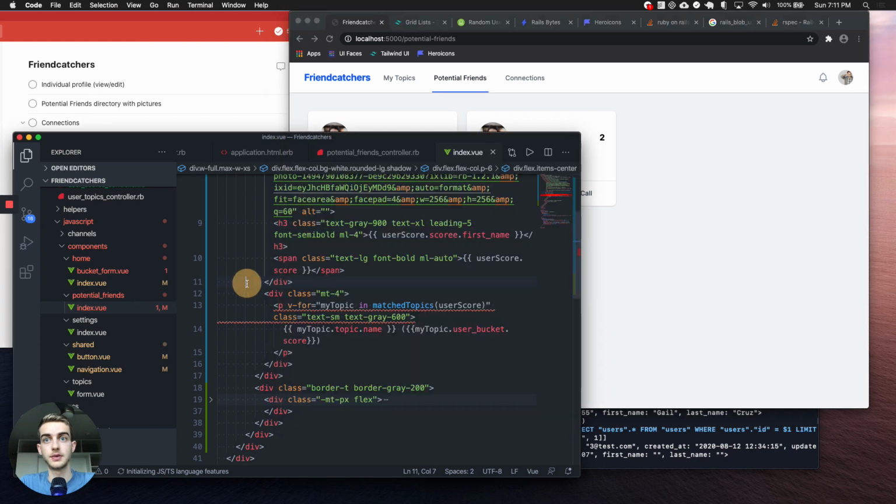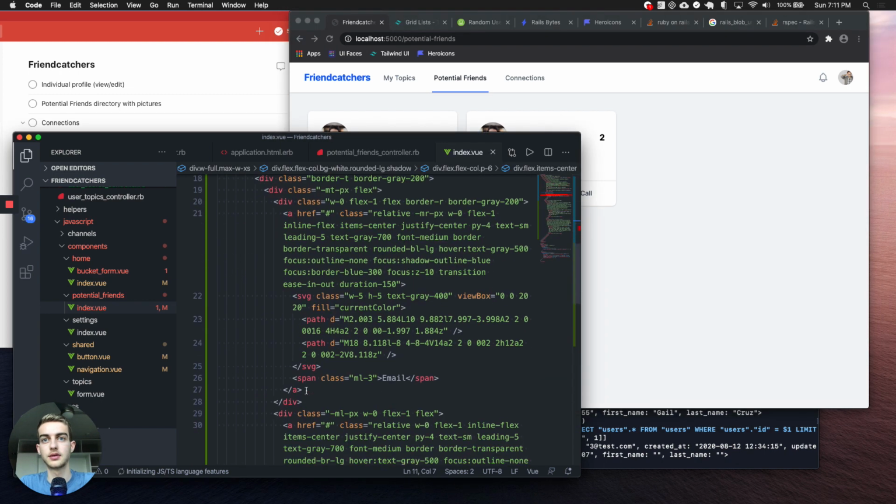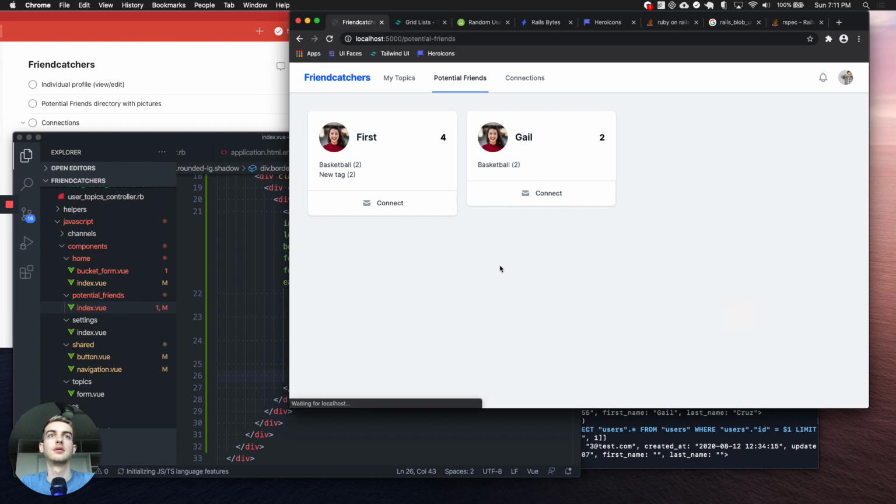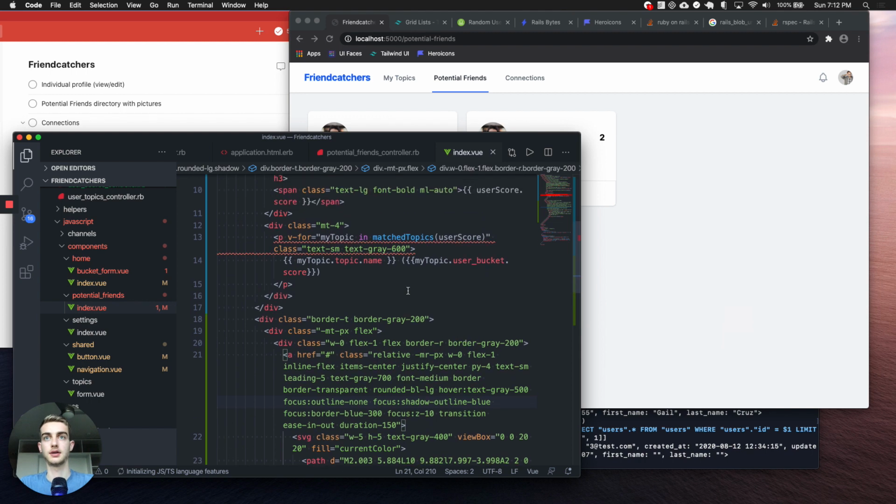Now let's make this one single button that says contact or connect. Okay, I'll probably swap out the icon there.